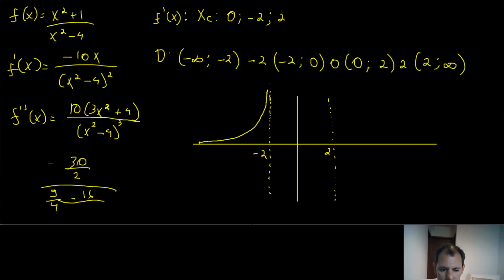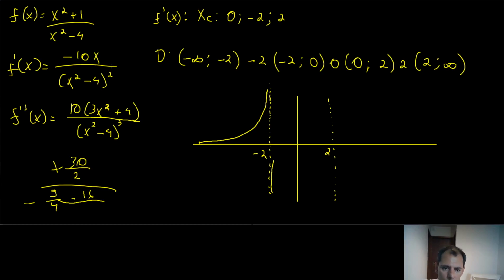So you got a positive here, and you got a negative here. Okay, and as it approaches 2, it approaches either positive infinity or negative infinity. So it's going to be negative infinity. It's going to be like this. Now, where is it going to go? Well, yes, we're in this domain here. We're analyzing this domain here now, okay? This domain here. Okay, now it's going to be at 0.